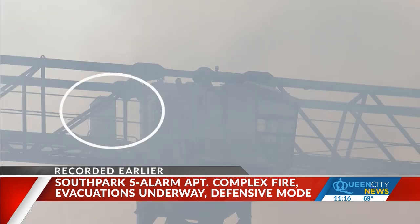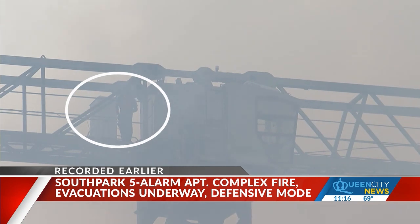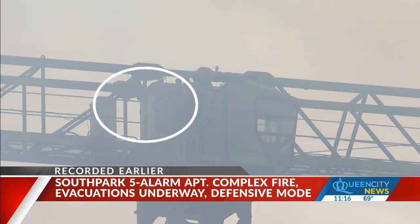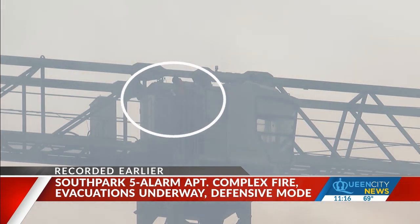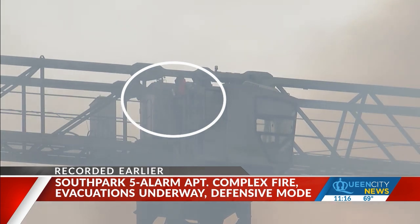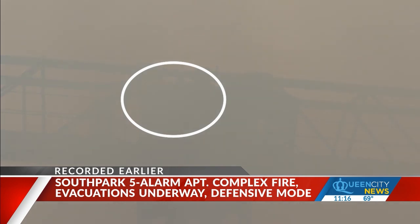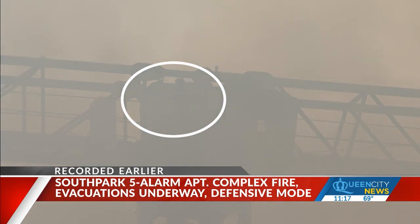And this is video of that rescue and the crane operator. Look at that, walking out. It is a miracle that that person was rescued today and really had a front row seat to the middle of this fire and the intensity. I can't imagine the heat, just trying to breathe, and just wanting to be rescued, which has since happened, thank goodness.